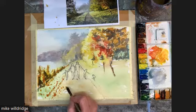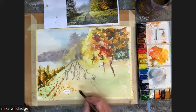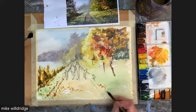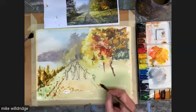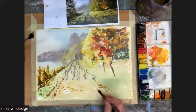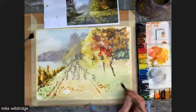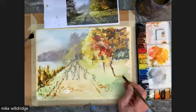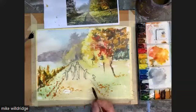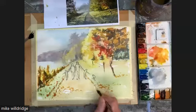And throw a few leaves, starting off with them being light, using the light colors. Bring them onto here as if they've sort of collected around here a little bit, because the ground goes up. Let's bring some more here. So these are quite arbitrary marks. You put in as many as you like.